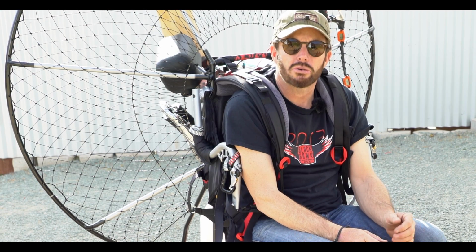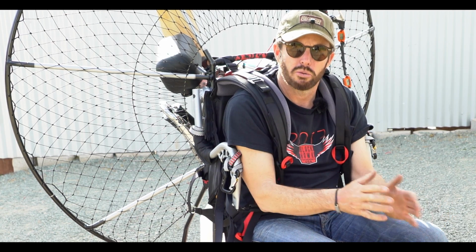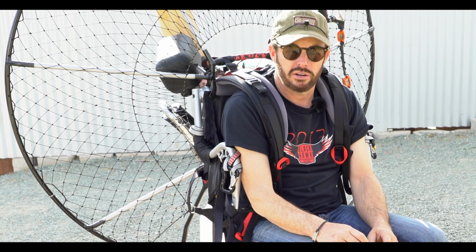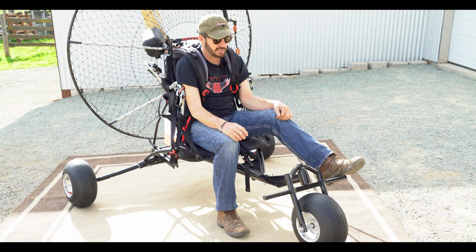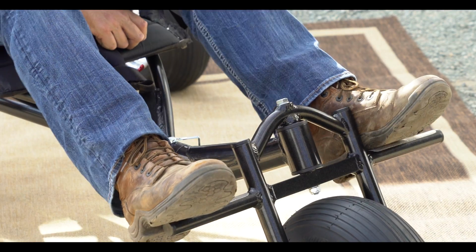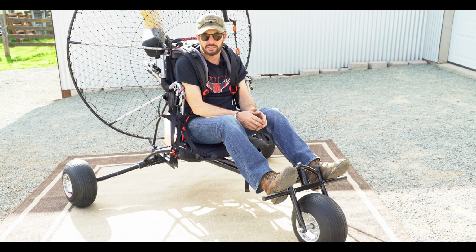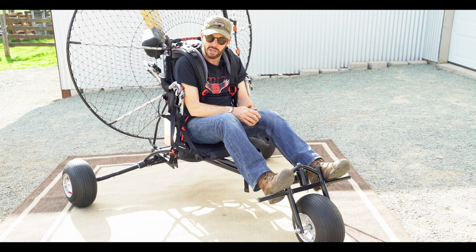As many of us already know, trikes are not as stable as quads. Again, experienced pilots will be sold the BlackHawk Lite Trike. But one thing I will point out to you is the steering. Whenever I place my feet on the steering, I don't want it to the outside of the steering head. That gives me much too much leverage. In other words, if I move my leg just a little ways, that wheel is going to move a lot. Take your foot and put it to the inside of the steering head. This gives you far more stability. And remember, if your glider moves off to the right or to the left, let's say to the right for example, make sure you steer a little bit underneath that glider.